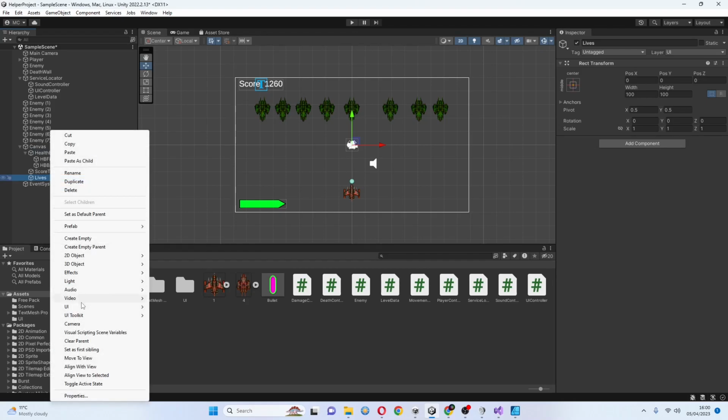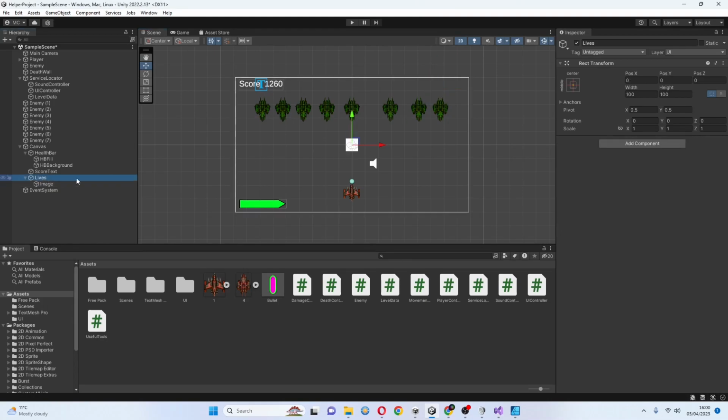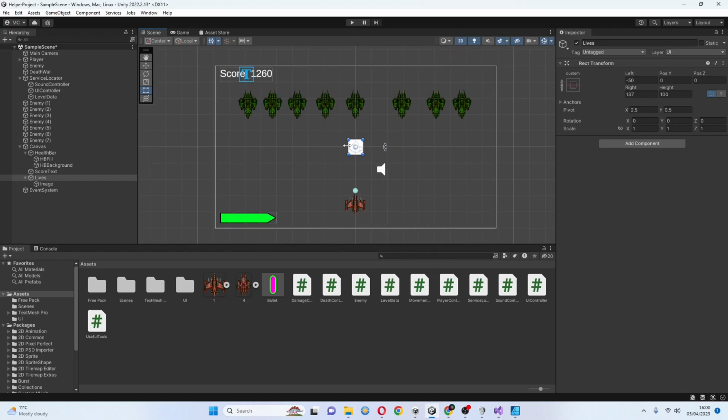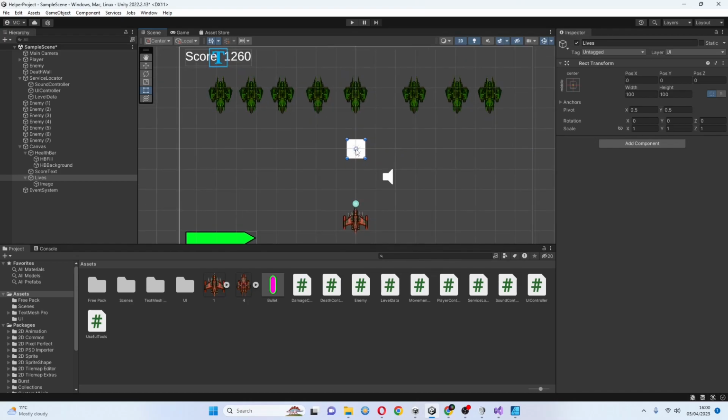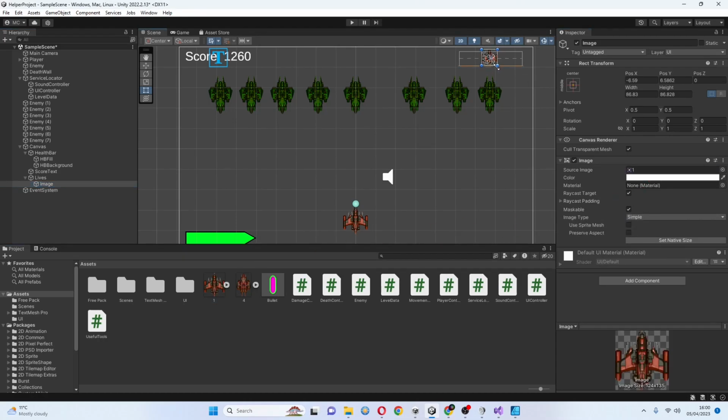create 3 UI sprites. I'm going to create UI images, and I'm going to put it up there. In fact, I'll move this lives object up there using T. Sorry, I always use T. Grab it. I'm going to have to zoom in. Resize it, because this is the box that this object's going to sit in. So this empty is the box that these lives are going to sit in. So I'm going to drag the image in there. I'm going to resize it, and I'm going to move it there.